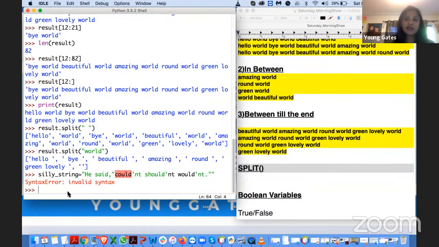Can you guys think why this error is coming up? Any sort of reasoning you guys can give me? It will be nice if you guys can put in comments as well why you think this error is coming up.